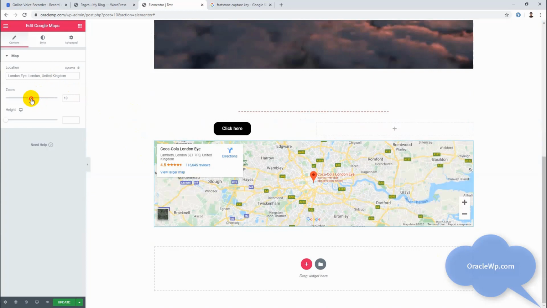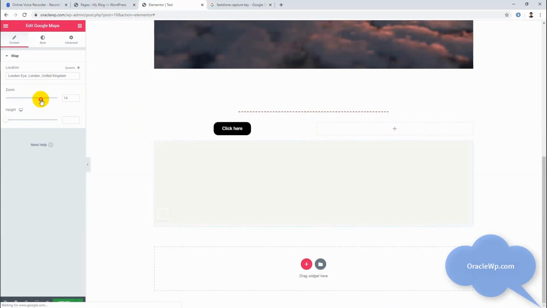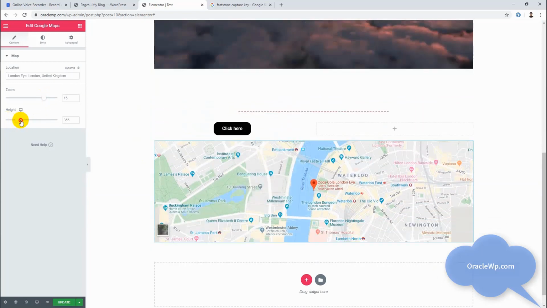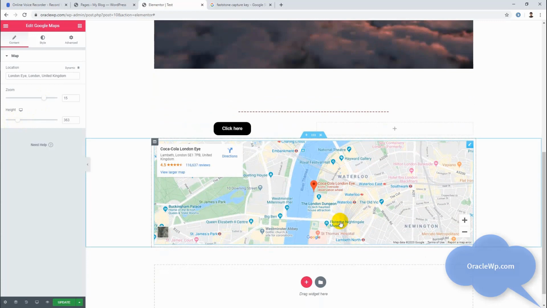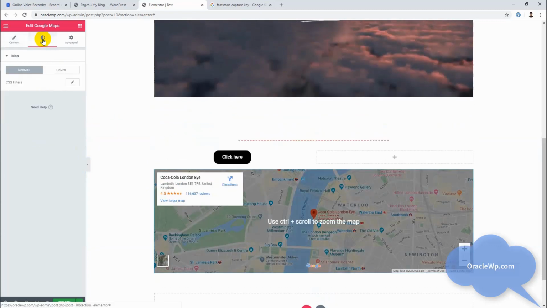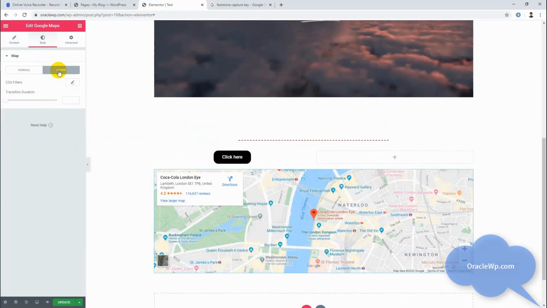We can zoom it. Sometimes it's necessary to locate the roads. We can zoom it, we can increase the height, whatever we want. We can set the transition of hover, everything.